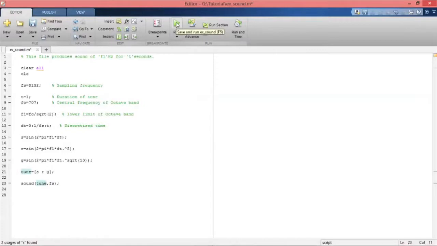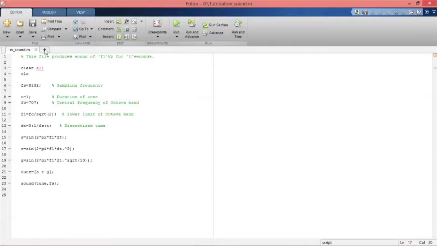So we run the code and let's hear. Similarly, you can play with this tune command and you can generate various sounds.